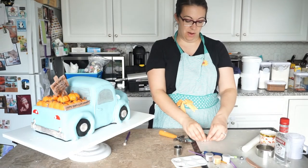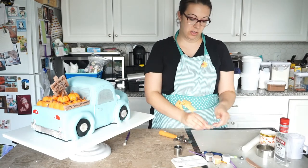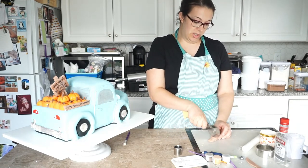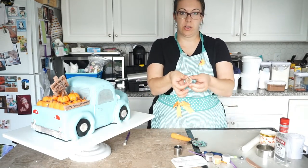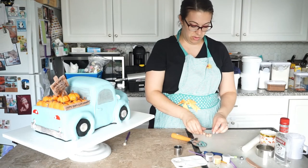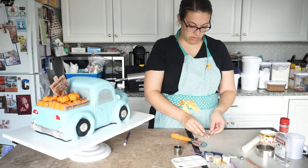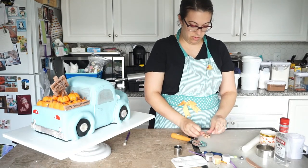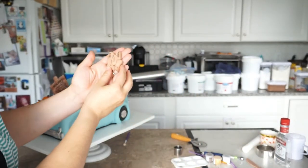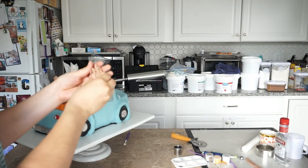And then you want to roll this up like this. Just press it so it's stuck together. And then cut it into coins. So you have like a little cinnamon roll. And then you're going to press the cinnamon rolls together so you have something like this. And just pick whichever side looks best. I like this side, it has more grain.